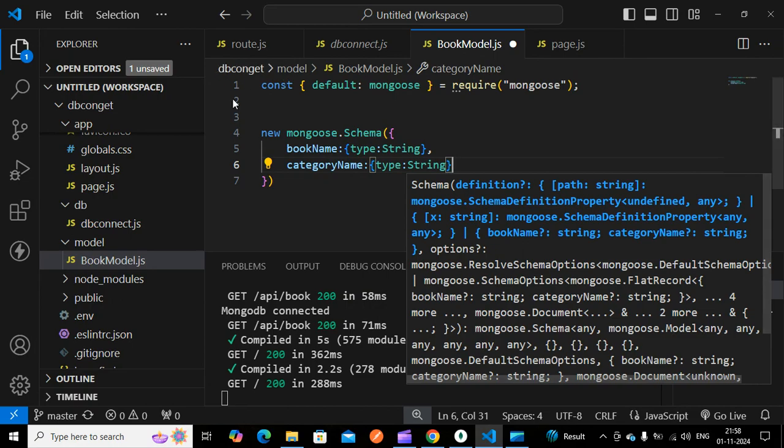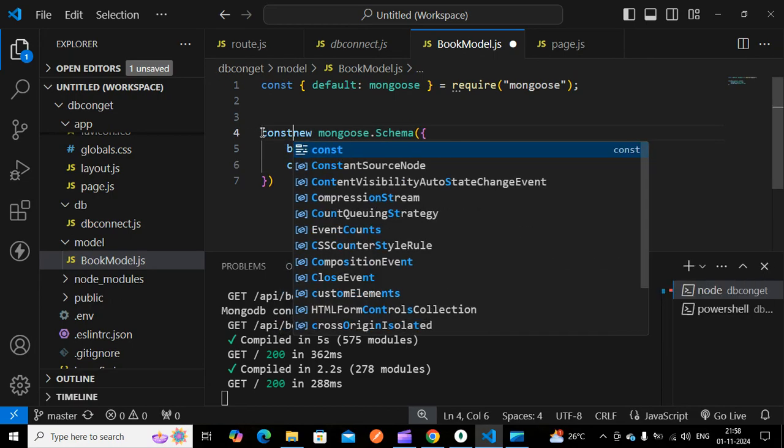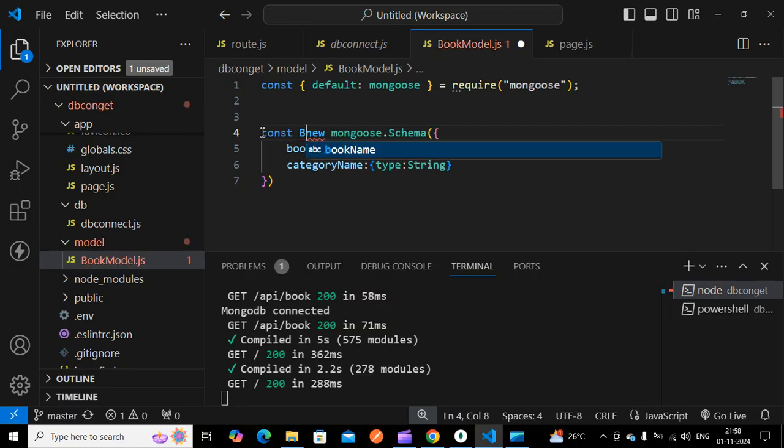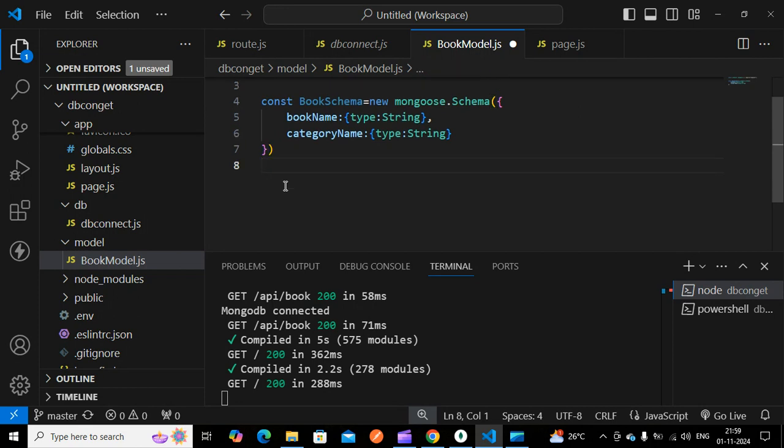Once we have created a schema, we have to assign it to some variable. So const, this is bookSchema.